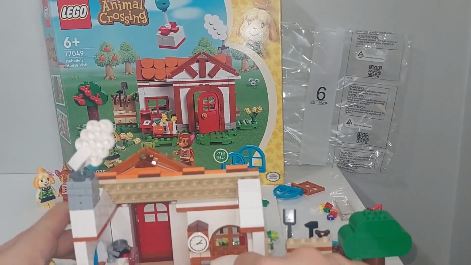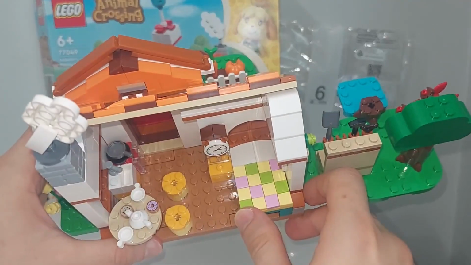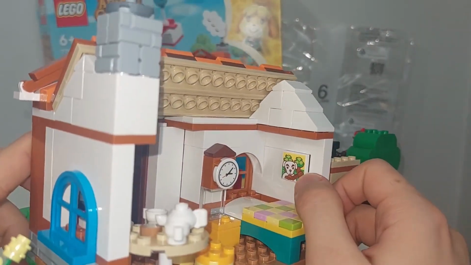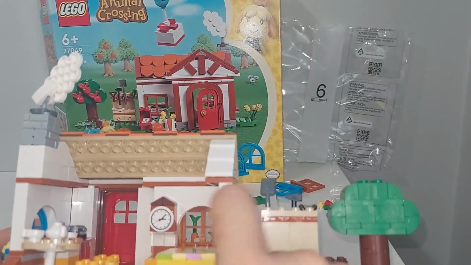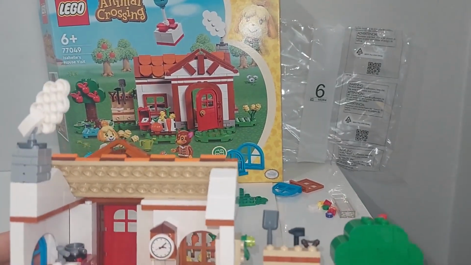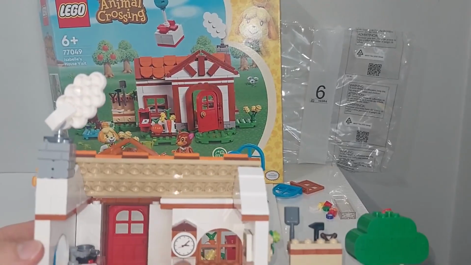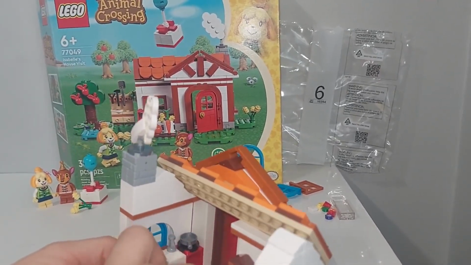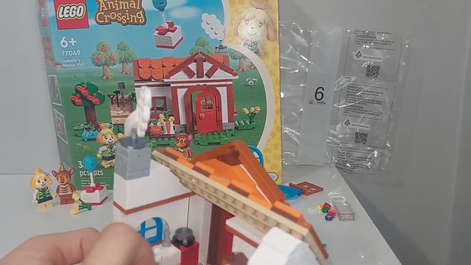The bed here has this nice quilt. It looks very nice and vibrant. There's this picture on the wall, also very nice to get. There's this grandfather clock showing the time, and I don't know why this transparent piece was used here, but it is. We have here a kitchen with an oven, and you can put cookies here to bake in the oven.